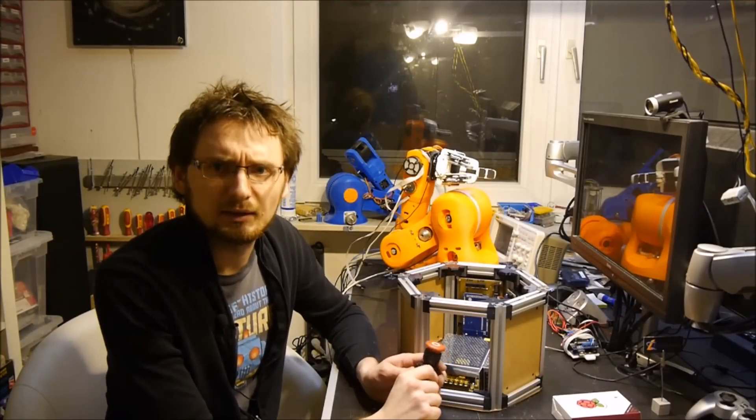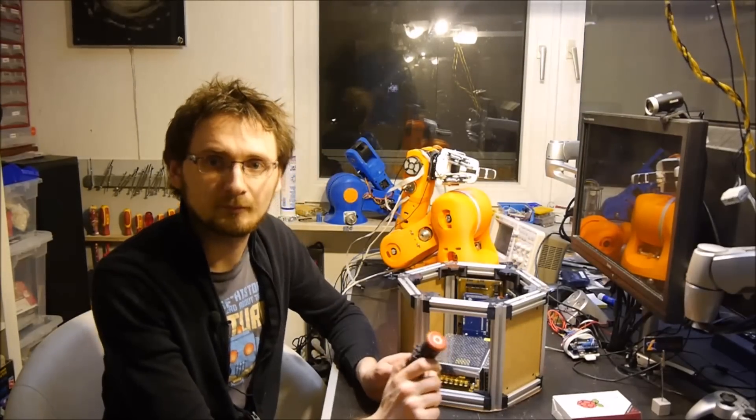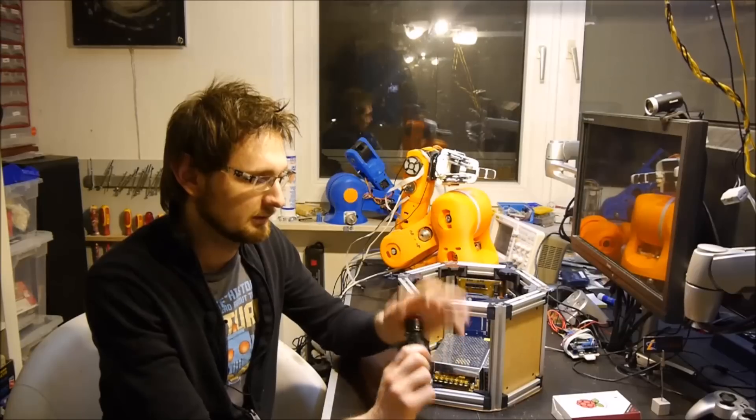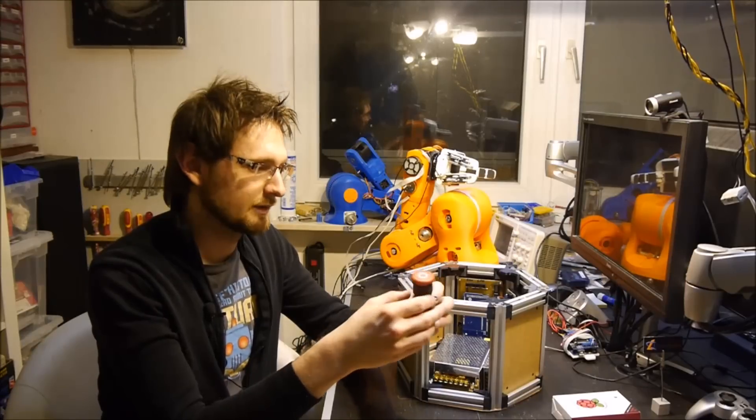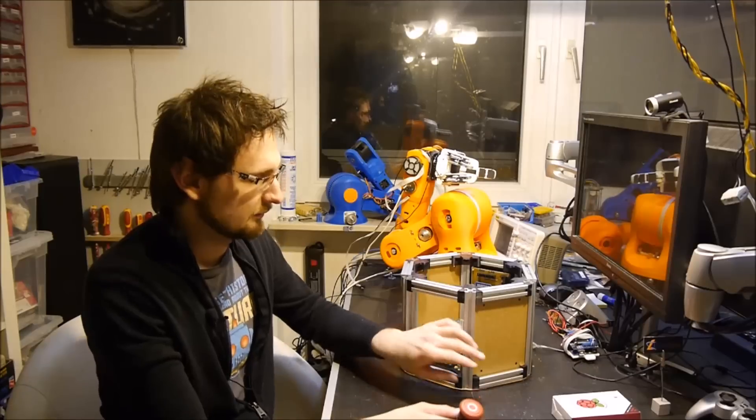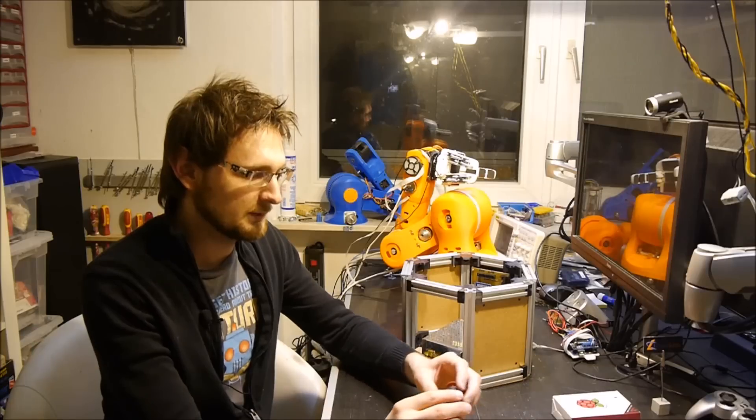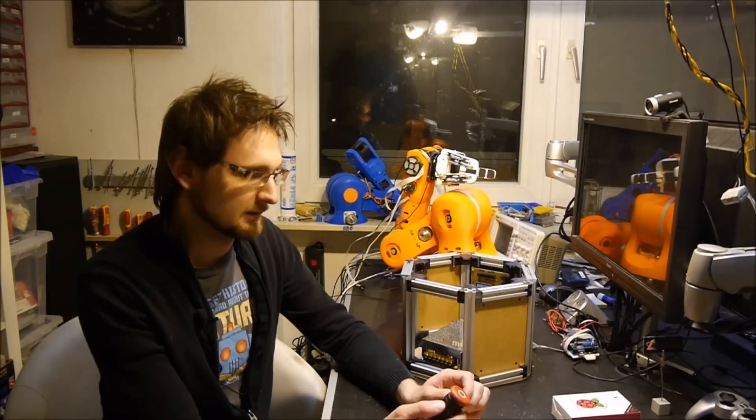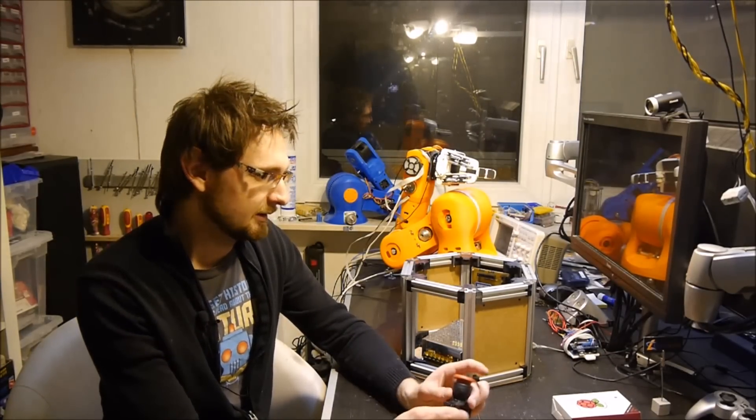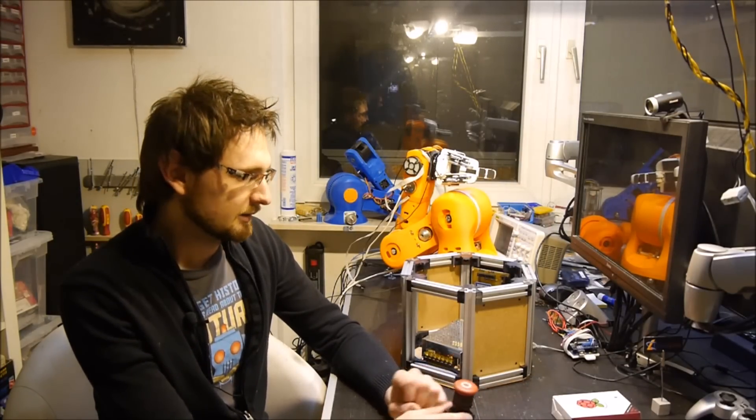Something else I noticed is that I need an emergency stop button. So I found this button and I will build next time a small box which fits inside and is connected with a cable to the main computer. If you hit the button, the arm will stop immediately. You should always have an emergency stop button if you deal with robots like this, and I feel a little bit bad that I still have none. So next step will definitely be to add this emergency button.